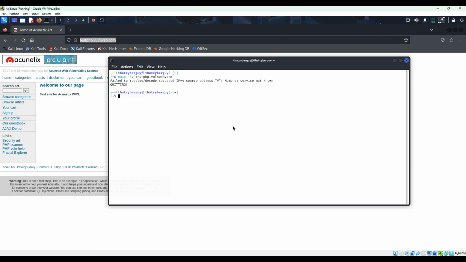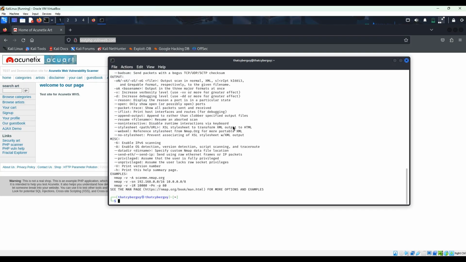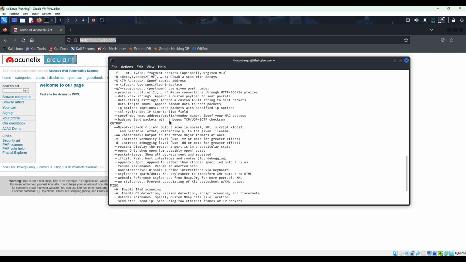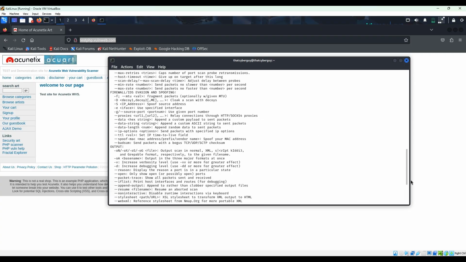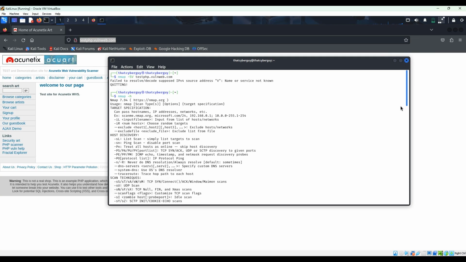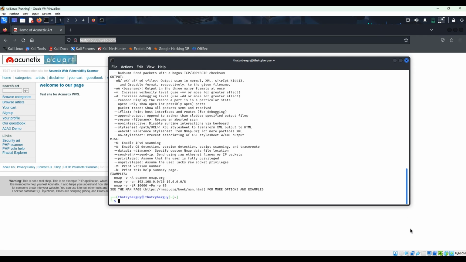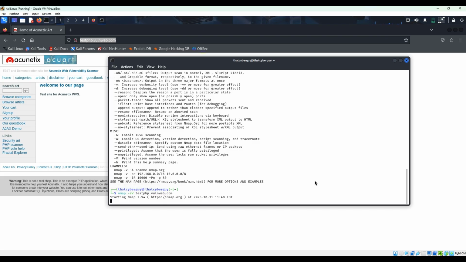Let me make sure that I do it right. What you can do is nmap -h, which can tell you what command you should type. So I think I made a typo from the beginning because the s is not caps. So I can just go back and make sure that this is a small s and hit enter. Now this is starting to scan, and we can just let it go like this.